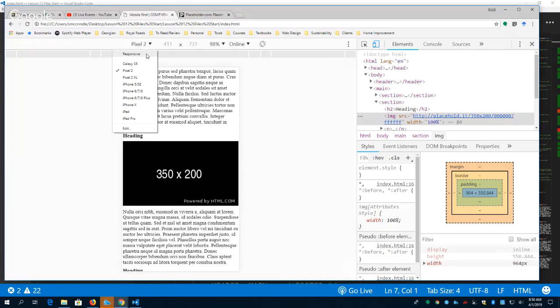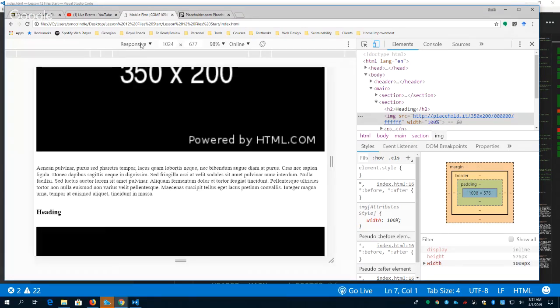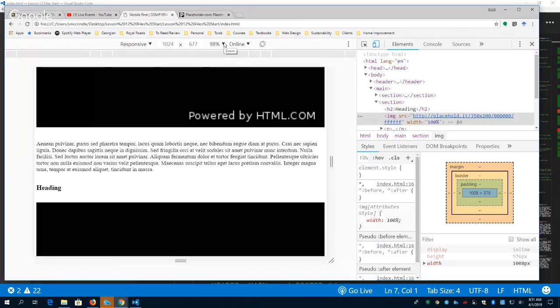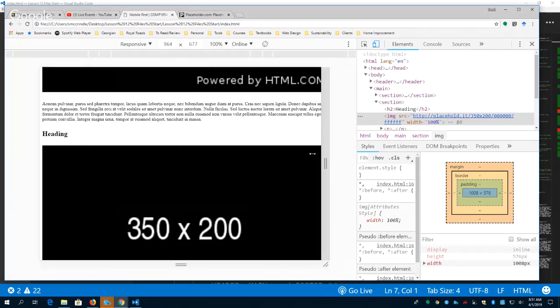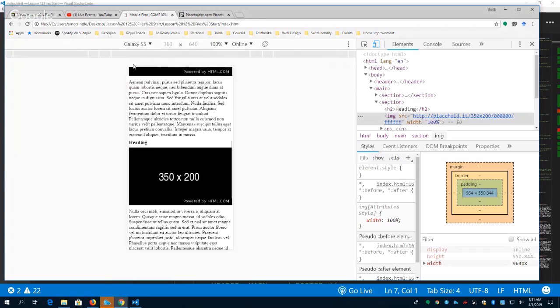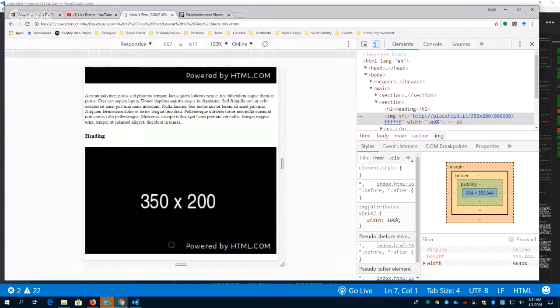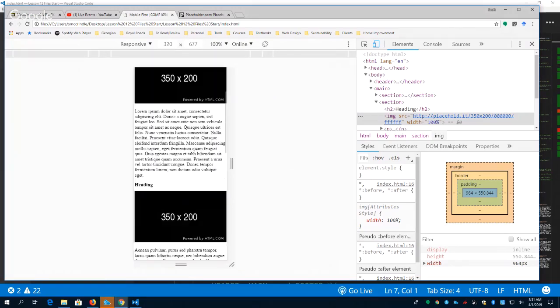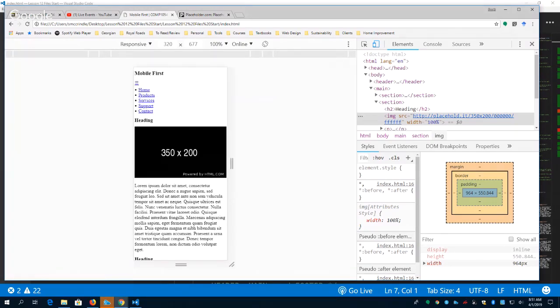The benefit of using the responsive view here is that they still leave the breakpoints up here. You can look at screen zoom, it reports all this, and you can resize these if you want. That's the kind of benefit to doing that. So let's hit the mobile small. We're going to start here with our mobile small screen. Let's start with the small experience and go from there.